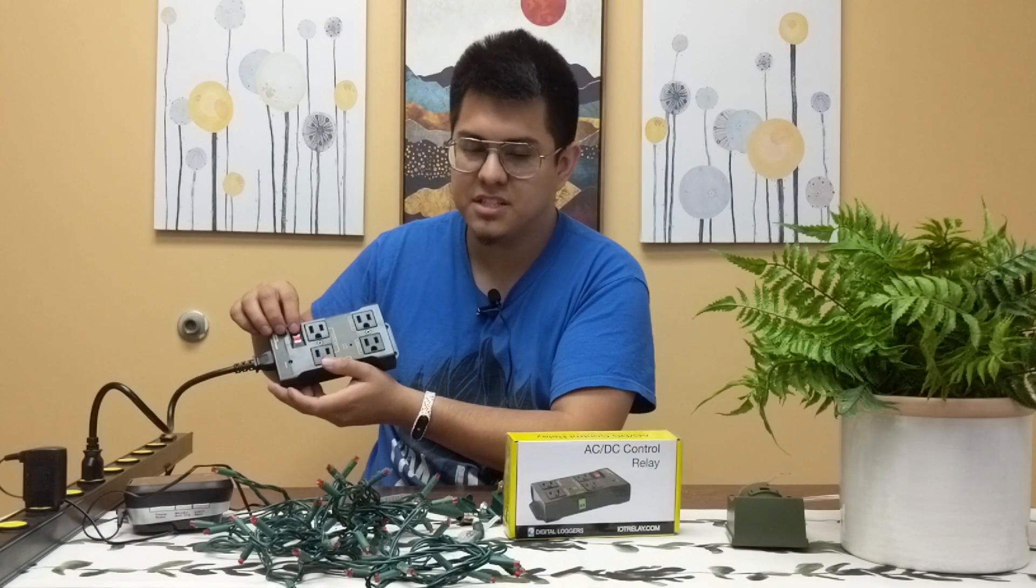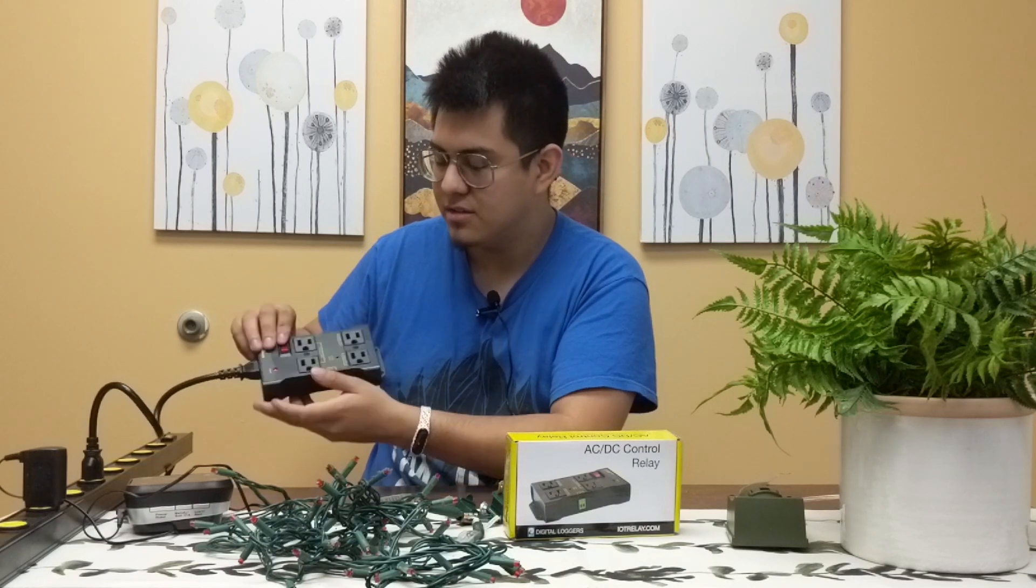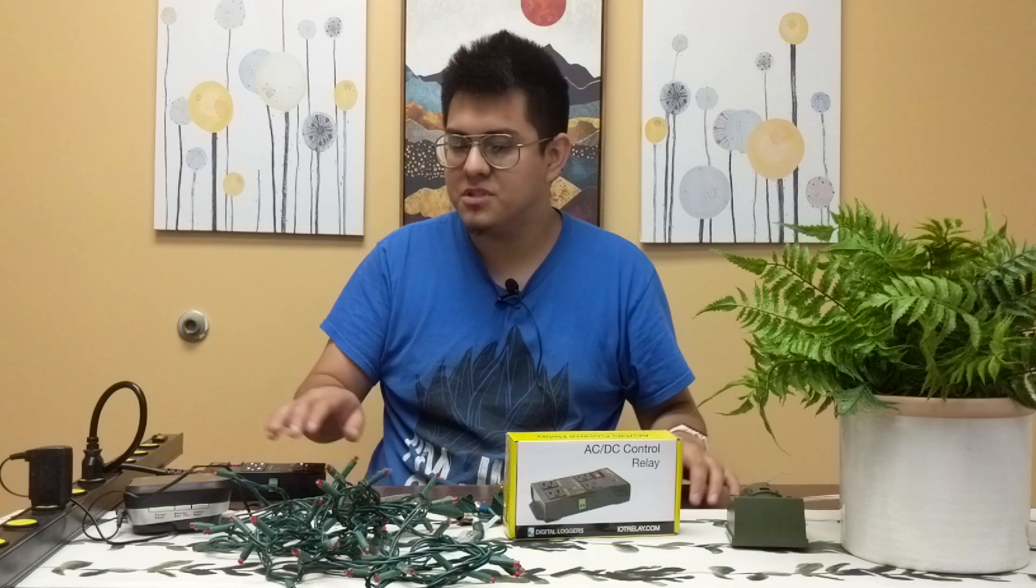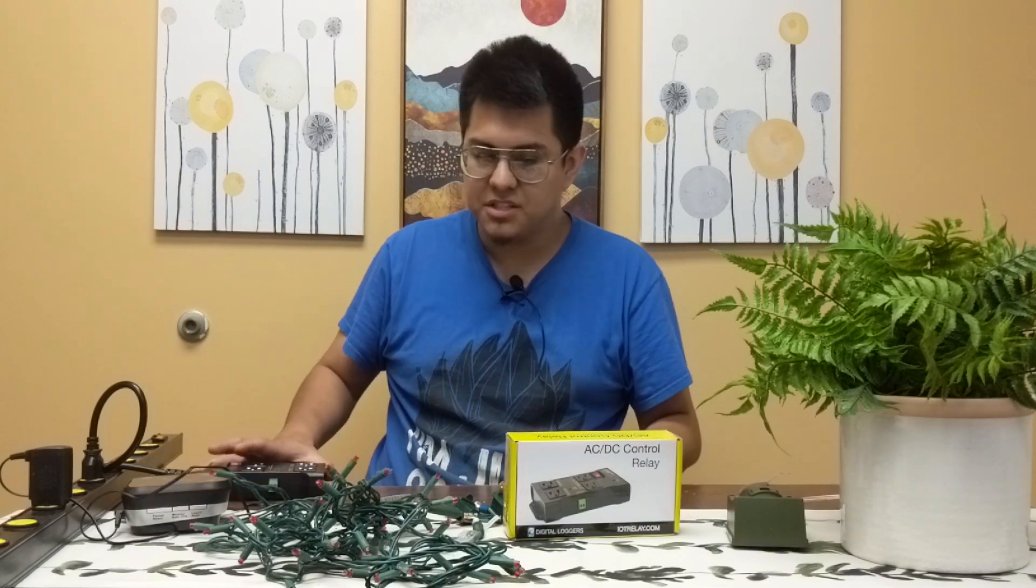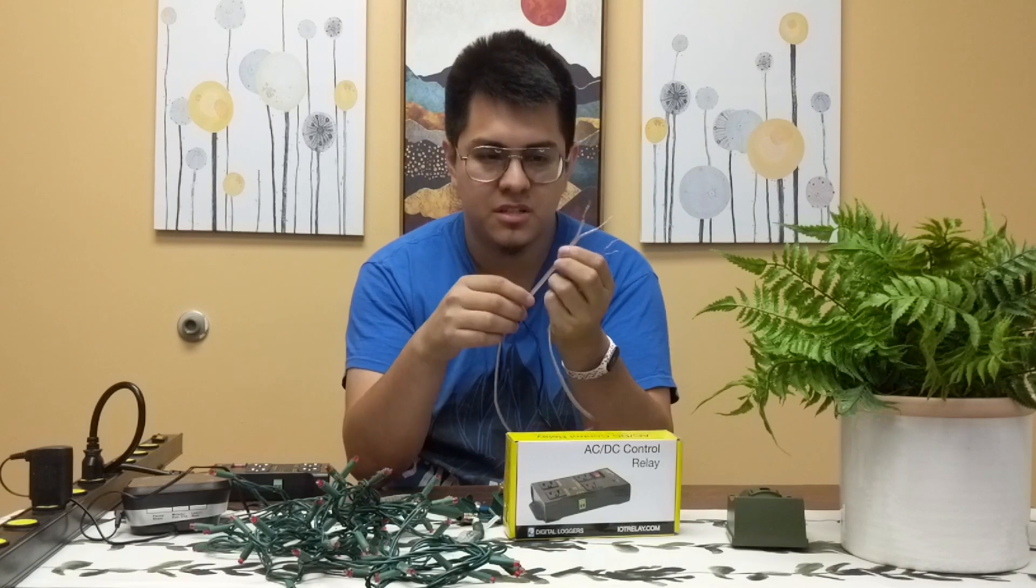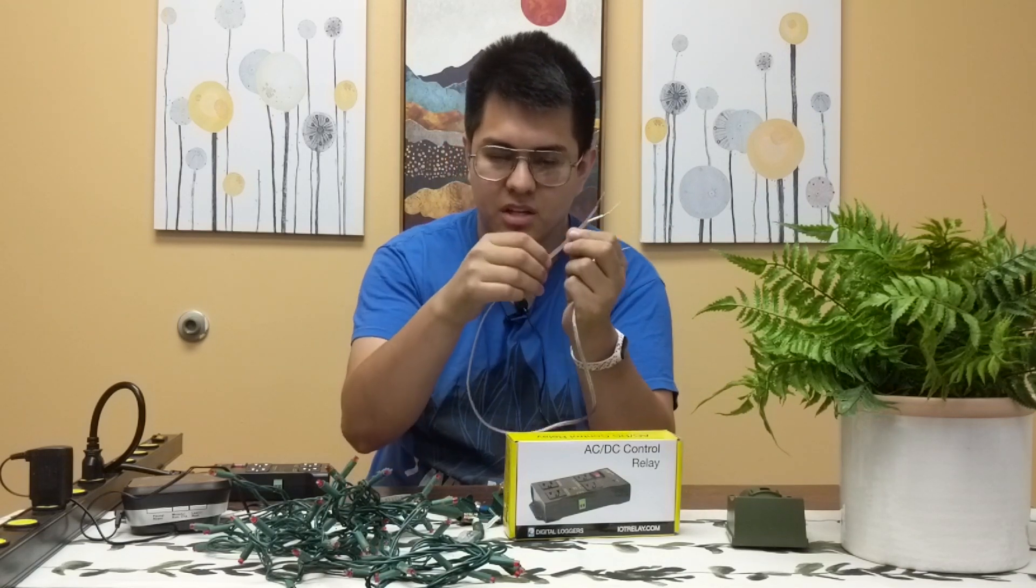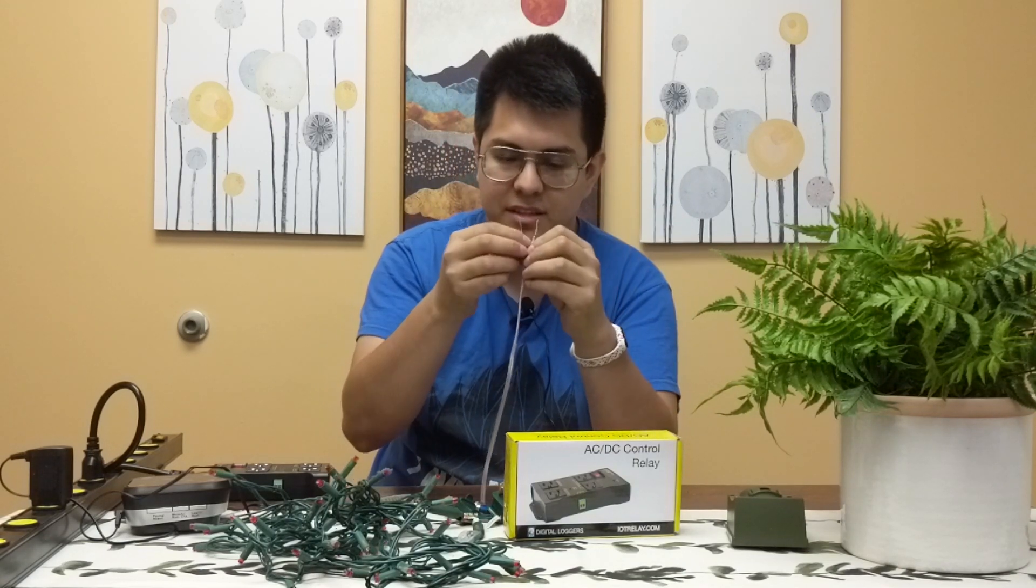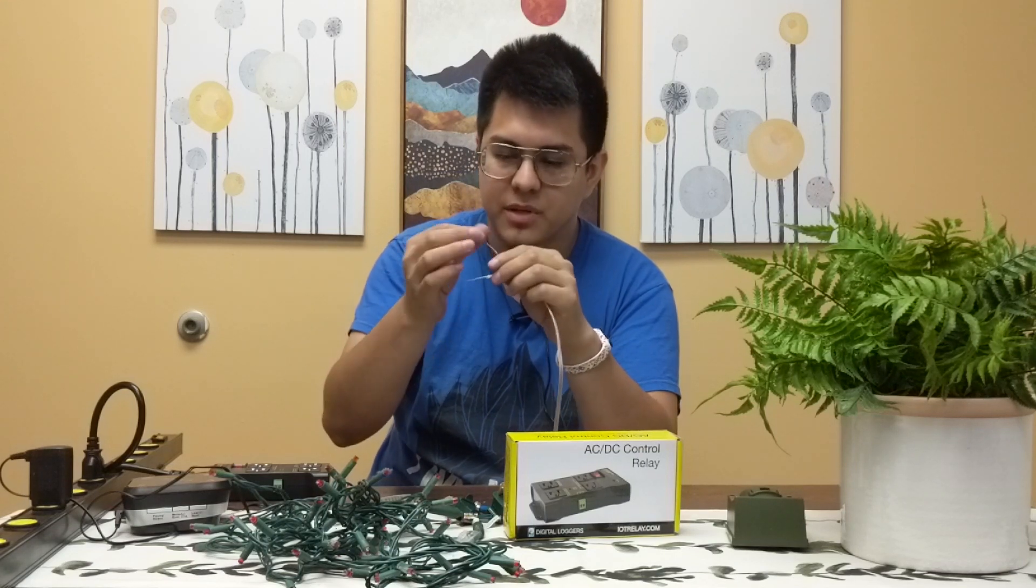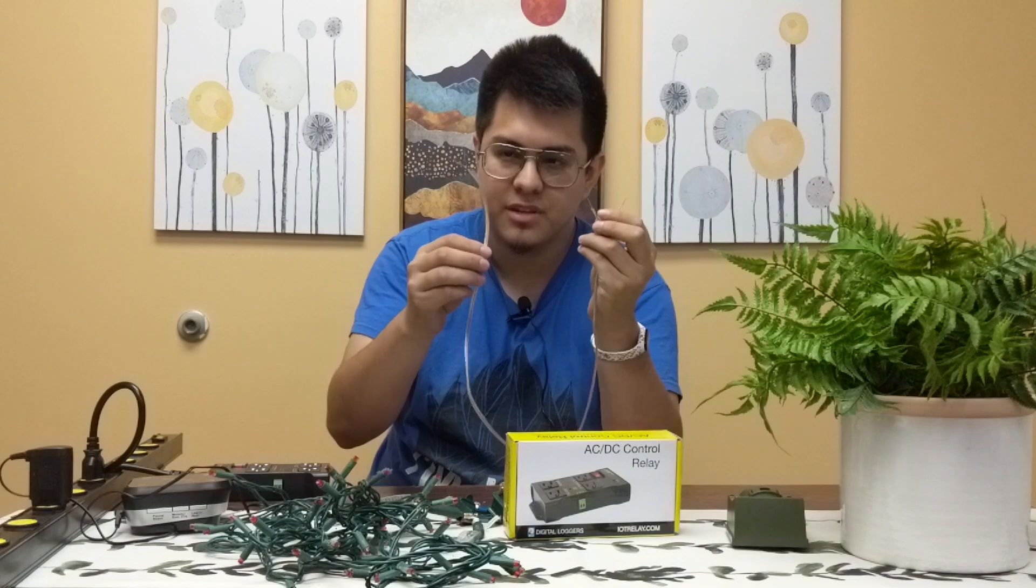Go ahead and turn on our AC-DC control relay. Alright, once we've done that, we're going to want to connect our receiver to our AC-DC control relay using a set of cable speaker wires. Originally, these were all set up perfectly so this wasn't like this. I had to strip these out and then wire strip these wires out so I can connect everything. And you're going to want to do that on both ends.